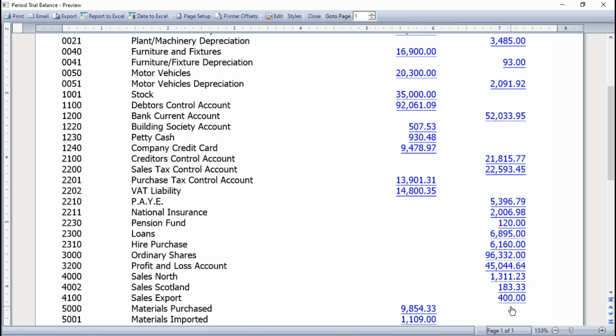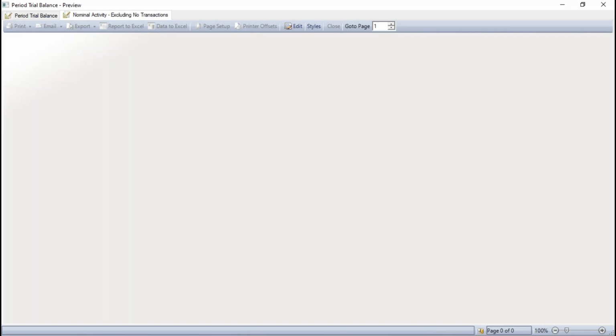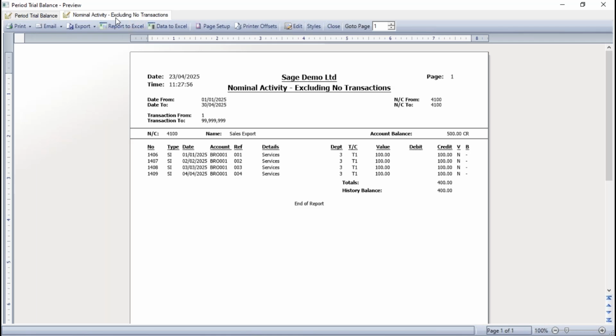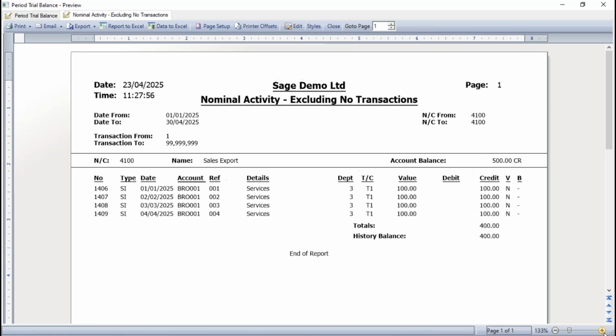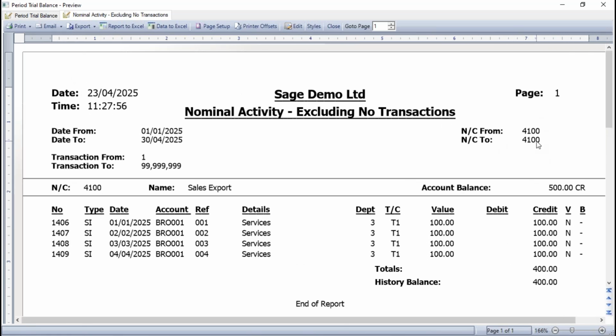So if you did attend the management report session, you'd be familiar with this. If I just click on it, it drills down, opens up a new tab, it runs the nominal activity for me, and we've got the date range there at the top. Again, we'll zoom in so you can see that. So it runs for that one nominal code only, 4,100. The trial balance, we're running it for the current year, essentially, so it's popped in the date range for us. Now that would include a brought forward balance on the report if there was one. But again, you wouldn't expect to have one for a profit and loss nominal code, so your sales, your purchases, your direct expenses, or your overheads. If it was a balance sheet code, then you would expect to have one. So it shows the same information. So that's another way of getting at that report.